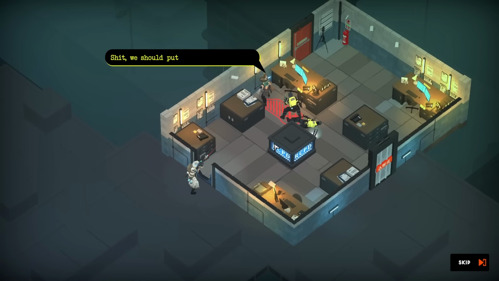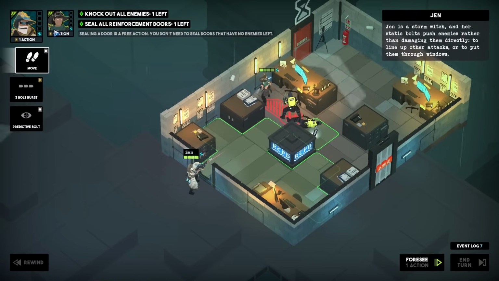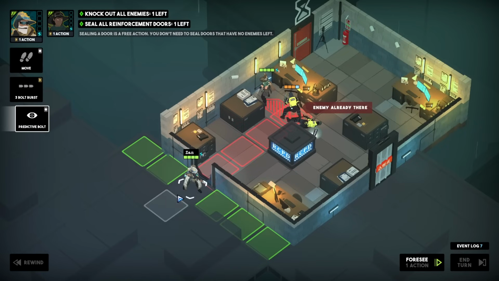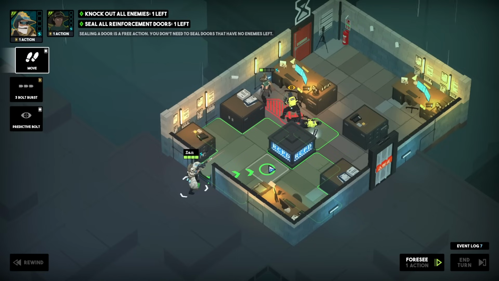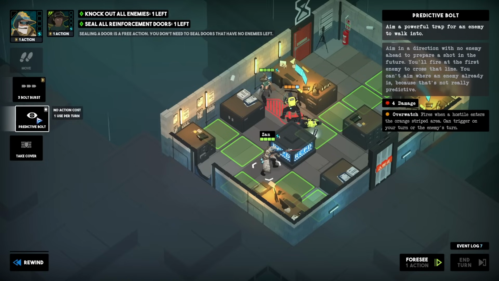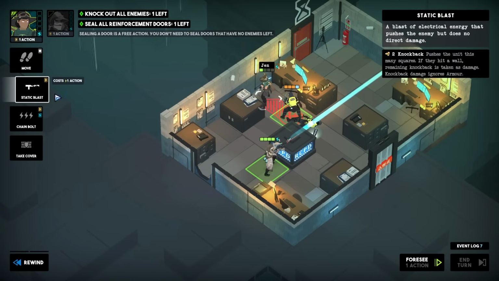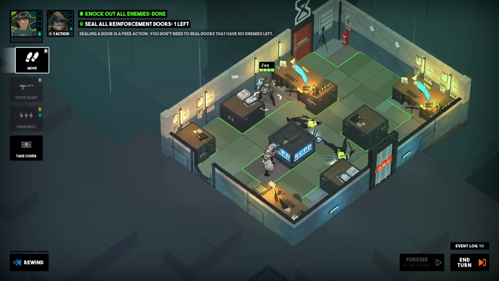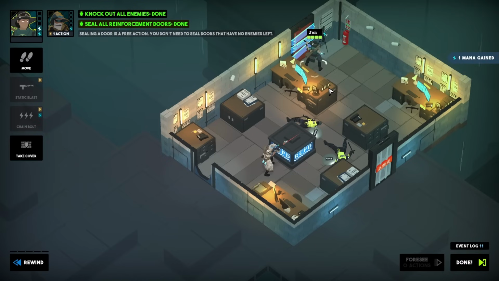Heads up, reinforcements. Shit, we should put a ward on that door. Okay, knock out all enemies. We have predictive bolt. However, it doesn't work, enemies already there. Let's go back to move. I'm gonna move him here, then do a predictive bolt. And then I'm gonna have her do a static blast. Perfect. Okay, seal all reinforcement doors. Seal door. Oh, that's fun.